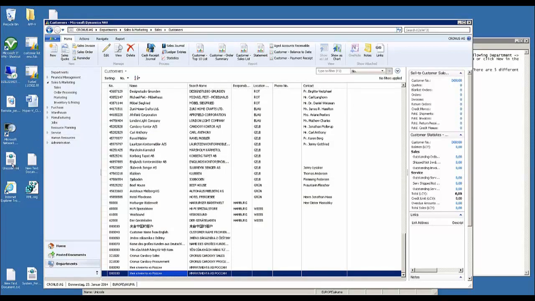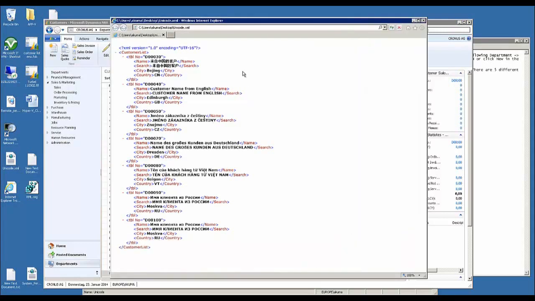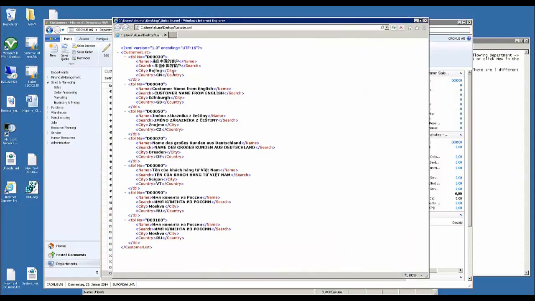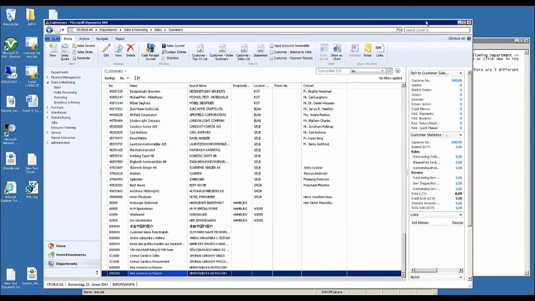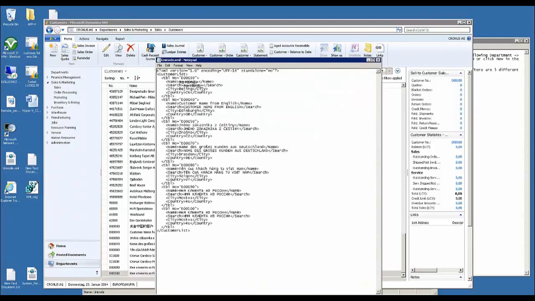So this XML is actually created. We see here in the browser when I double click on the unicode.xml file, and it looks like this. We can however edit this file, and we can add new customers by putting in some new values.